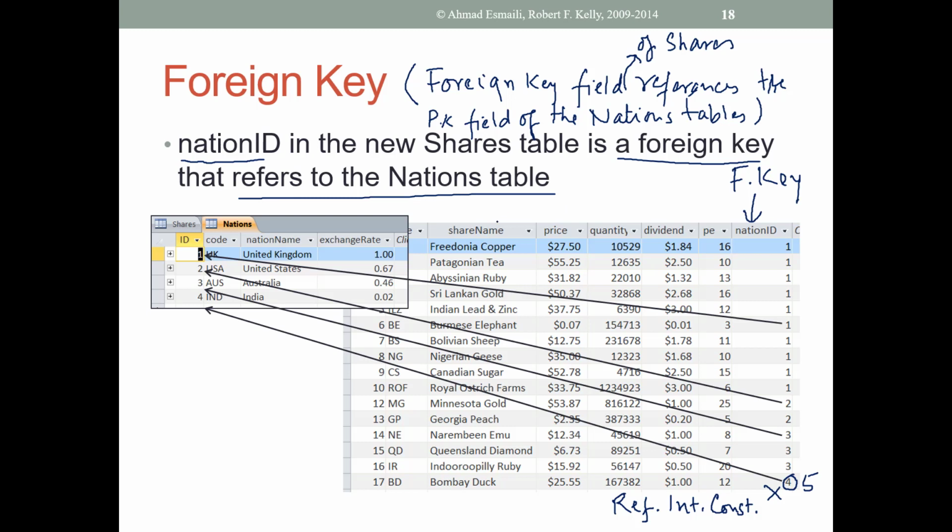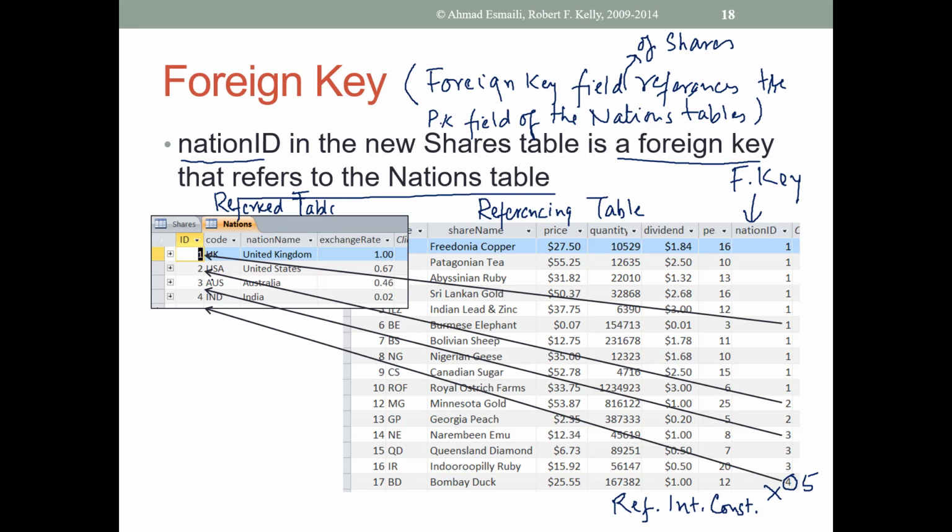I did not want to introduce this term, but anyway. This is the referencing table, which is shares, and the referred table is our nations table. So whatever values that you have in the foreign key, that value should exist in the corresponding table in the nations.